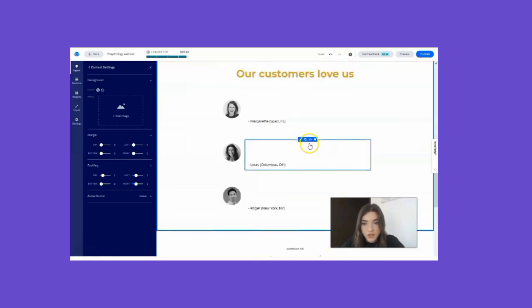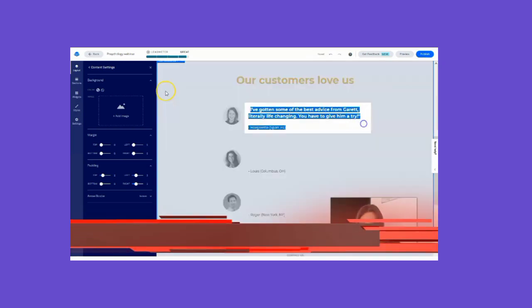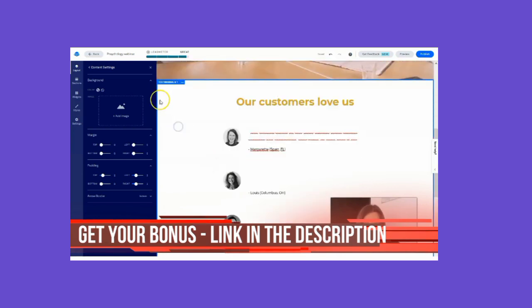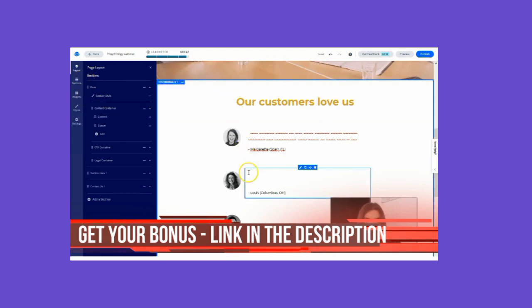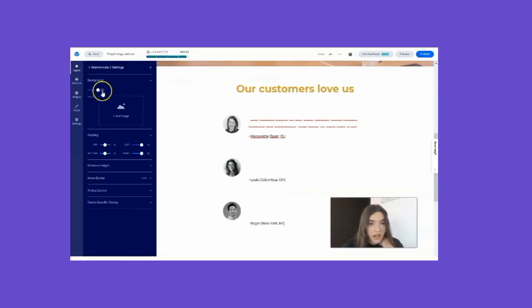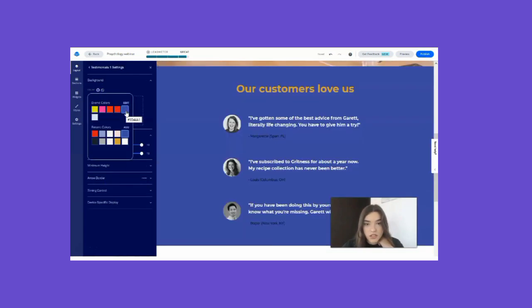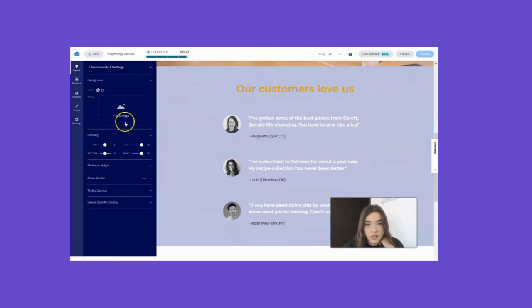The next section, we may add other pictures of other people. If we change the background of the testimonials section style, I would love to change the color and let it be like this one. And let it be just like here, once again, because it's too bright, I would say.